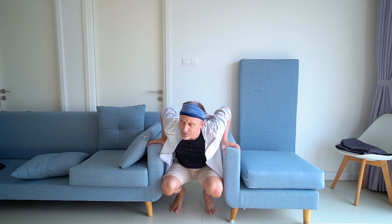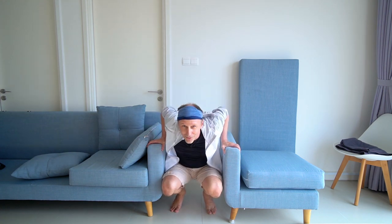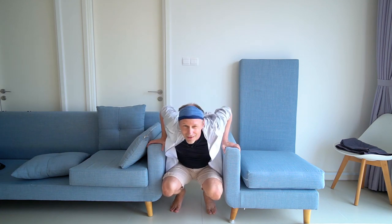Let's do another 3. So go down, let your spine sink in between your shoulders, and then up 1 and down, up 2 and down, up 3 and down. And then a last one, maybe with the legs in the other direction, frontwards. Let your spine sink in between your shoulder blades and up 1. Up 2, up 3, there we go.